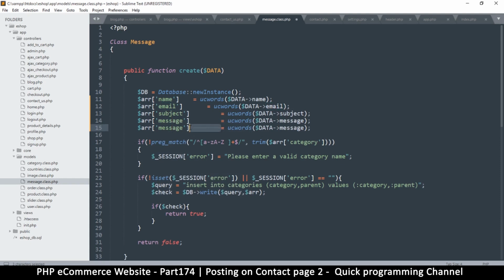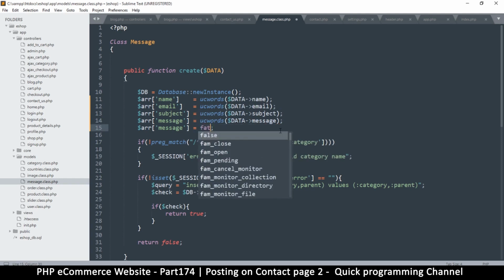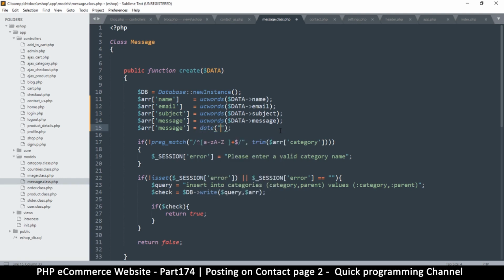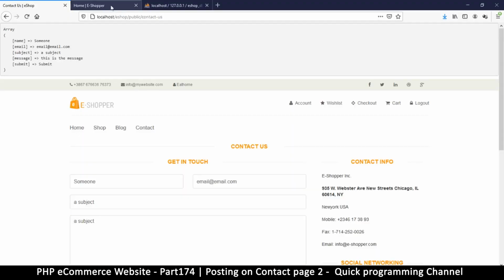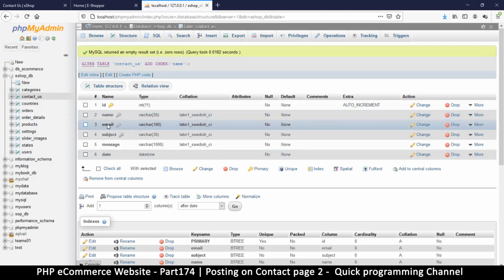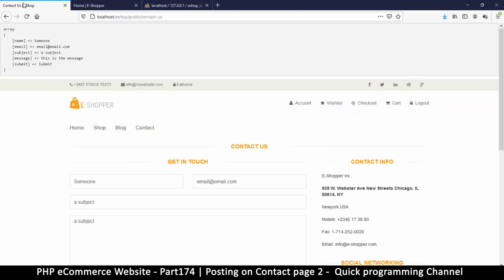So let's create that date right here. Let me do this. Okay, so let's create that date over here. So the date will be equal to date YMDHIS, and then let's change that to date. All right, so let me make sure that I haven't missed something. So that's a 1, 2, 3, 4. I think we are good.